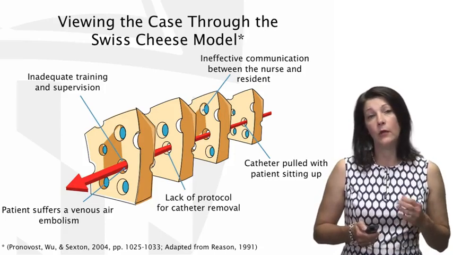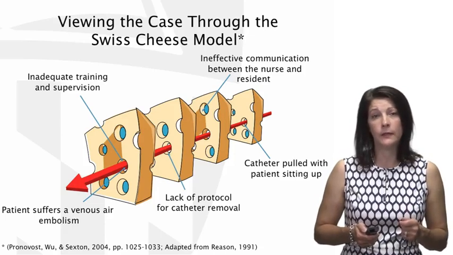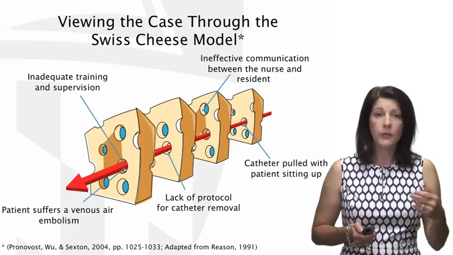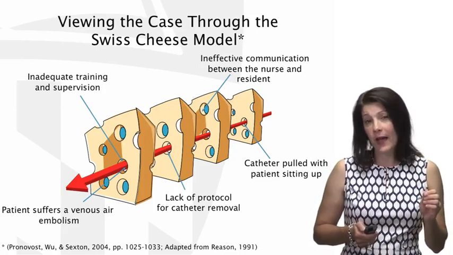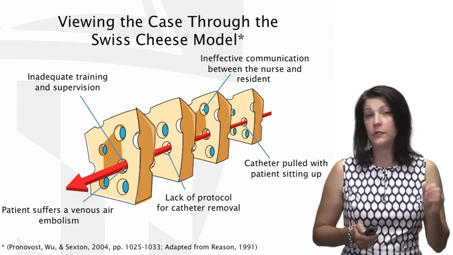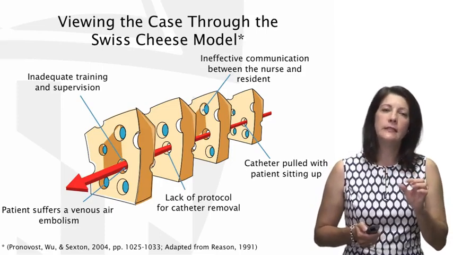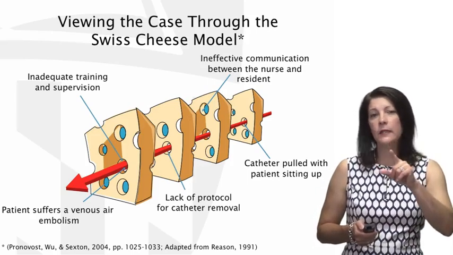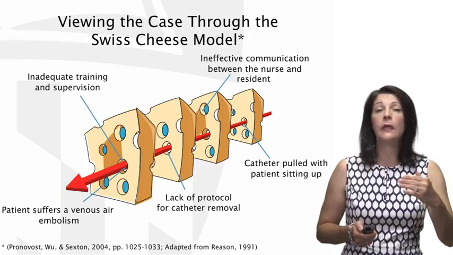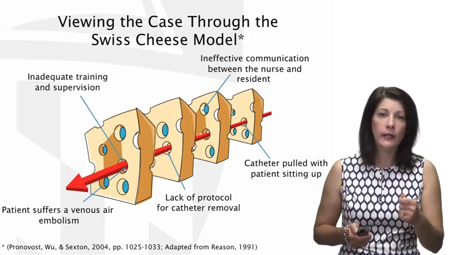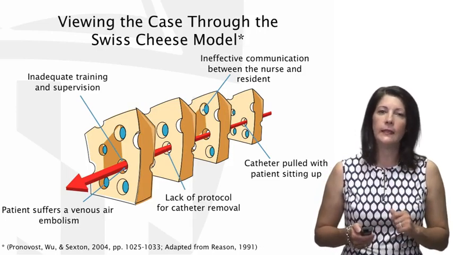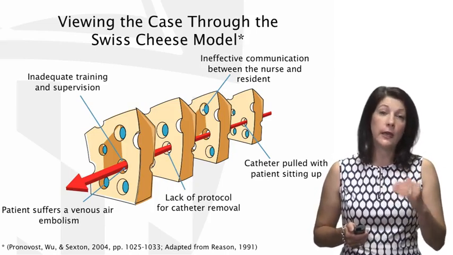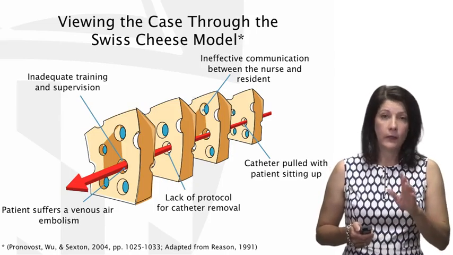The result was harm to the patient — a venous air embolism. This demonstrates that according to systems thinking, we must consider multiple factors within the system that contributed to the error. Each of those defects had to line up, with no checks and balances, to allow the error to reach the patient. If any one of those defects had not occurred, the error might not have reached the patient. That is the systems approach — not blaming the medical resident immediately, but stepping back and looking comprehensively at the factors that contributed to the error.